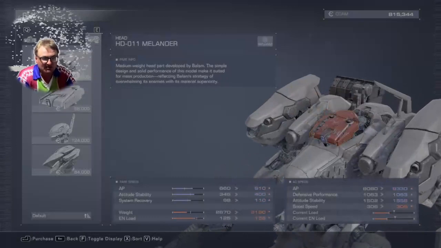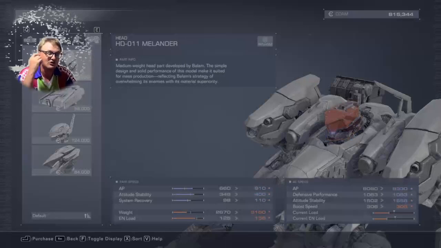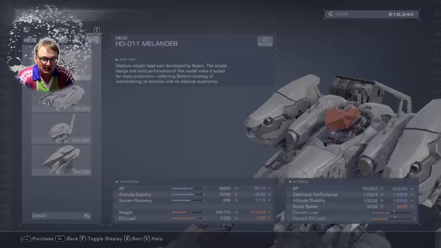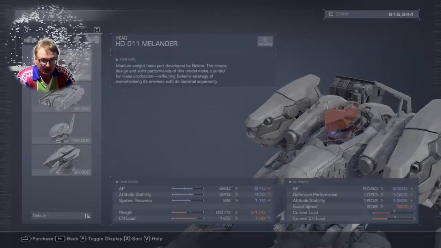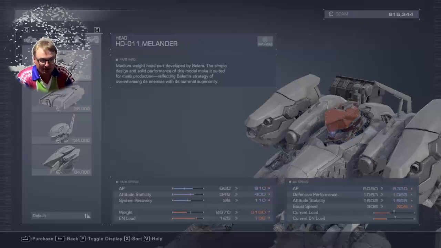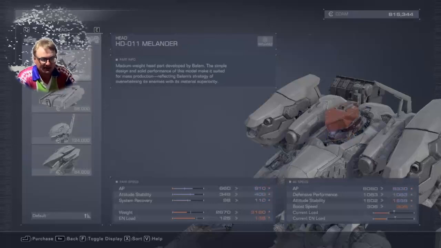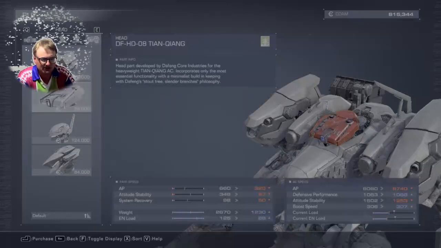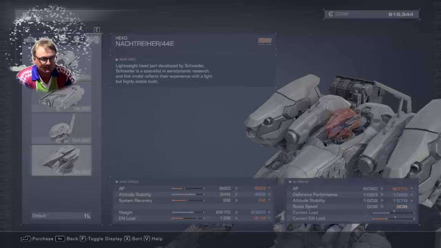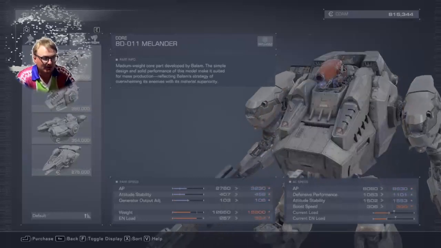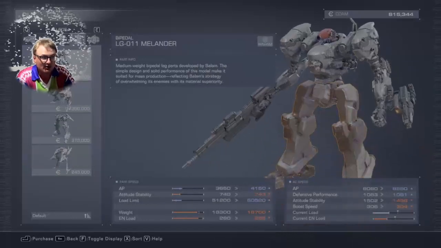I haven't found the heads spectacular because I don't know how much weight we can handle. This one gives more AP, more stability, but it's not giving more defense. Okay, the heads aren't giving defense at all, it depends on the AC. This one is variable. So let's check the legs first before buying something else. Which kind of legs do we have?